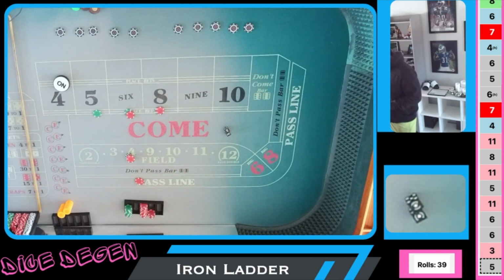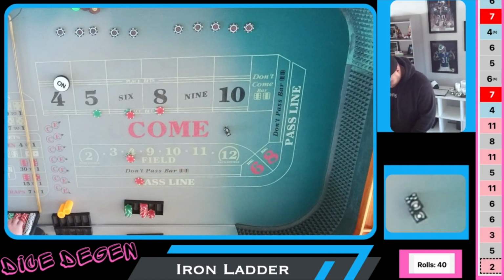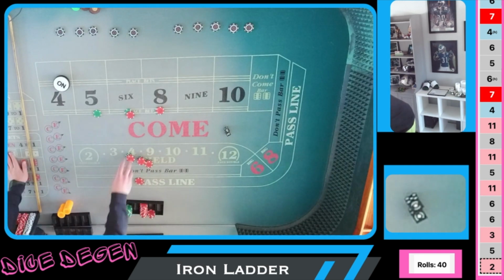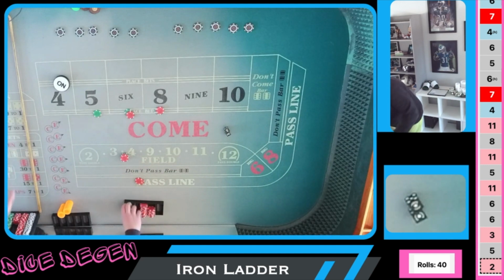All right, and here's what I'm going to show you real quick. So that's going to pay us 70 twice. All right, 70 twice. Here's what you're going to want to do in a situation like this, right? You're going to want to look to see where you are bankroll-wise, because it may be time to get out of that ladder, right?